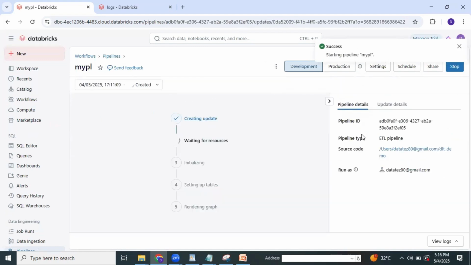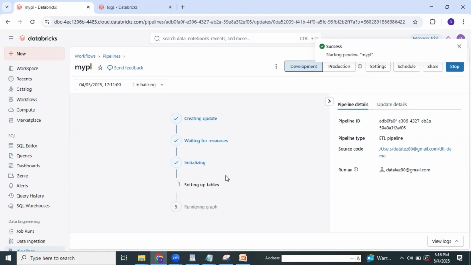Nice. Since it is a serverless one, we should not face much of a delay here. It should be up and running in 1 or 2 minutes, which otherwise would have taken around 10 to 15 minutes with the traditional compute clusters of Databricks, especially when we are in the development phase and all. We tend to choose the cluster with a single node, maybe having 4 GB RAM and one CPU core. So that would have taken time. Hopefully, I believe here, yeah. So we didn't wait much of the time.